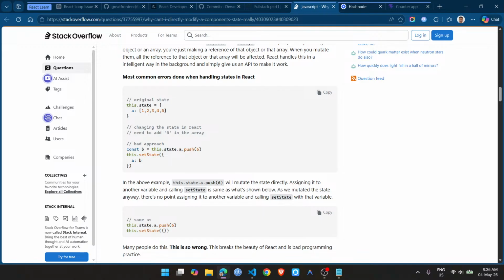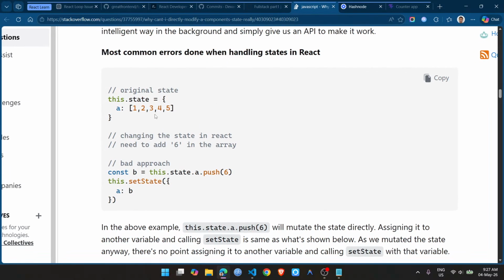The most common error when handling state in React: the original state, like A is 1, 2, 3, 4, 5, and changing the state in React, we need to add 6 to the array. That means it's going to change this portion of the code, and our state will change. Bad approaches.